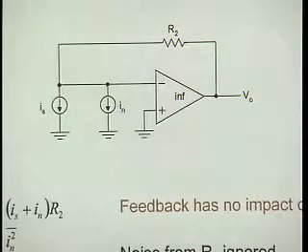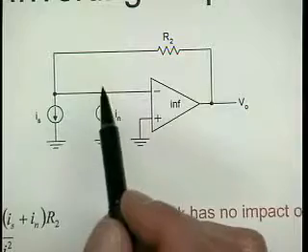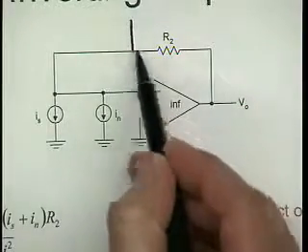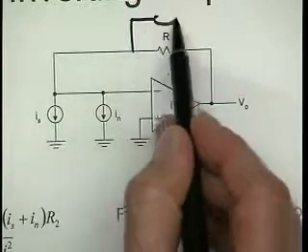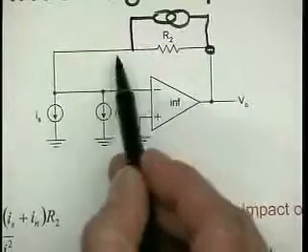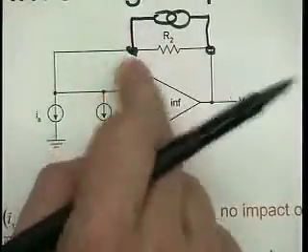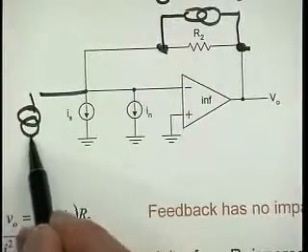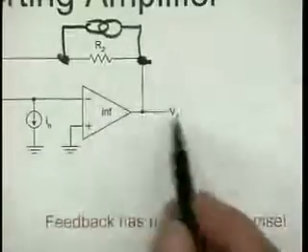So in practice, of course, you cannot ignore that. Incidentally, here it's very simple to analyze this. The best way to analyze this is to represent the noise from this resistor not by a noise voltage source, but by a noise current source. And then I would split this into the noise stuck into this terminal and the noise stuck into that terminal. So this would be INR squared. I get rid of this.